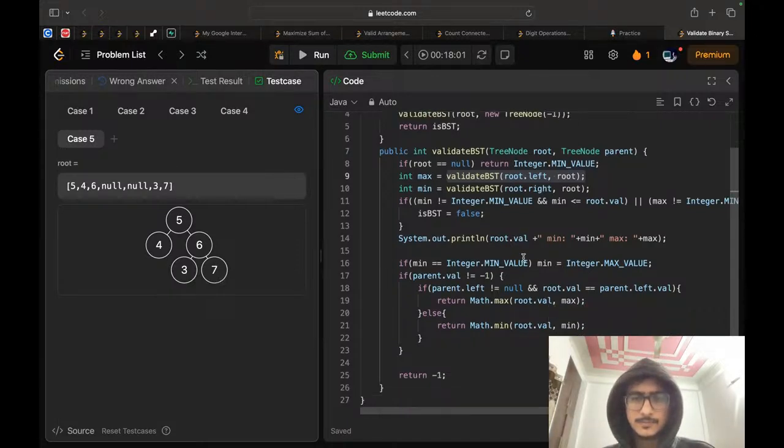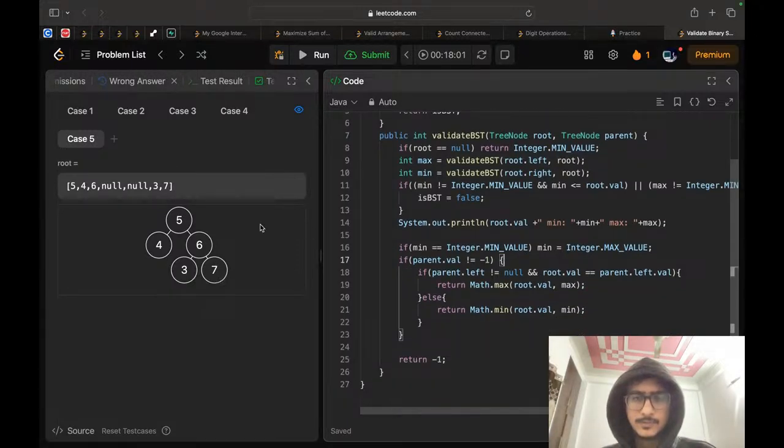Okay, so our parent of 6 is not -1 and left is not null. Okay, so this is our right children.